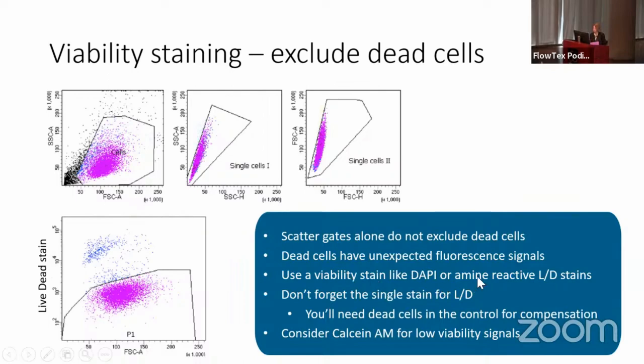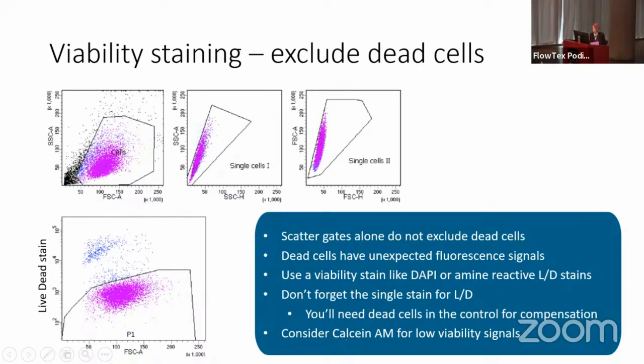We like viability dyes that are DNA dyes that are excluded from the membrane. You can use immune reactive live dead stains, which are common now for analysis. But what you have to remember about these is that unlike the DNA dyes, which are testing at the time that you acquire for cells that have an intact membrane, immune reactive dyes are testing at the time that you stain. So if there's an interval between, you could have dead cells that you're not catching here. Also, the nuclear dyes tend to be foolproof, whereas with the immune reactives you've got to get the titers right. So don't forget that you need a single stain for that.